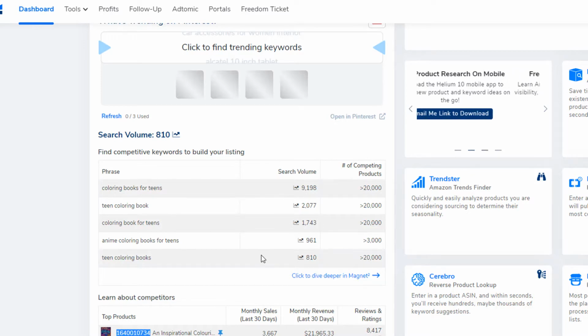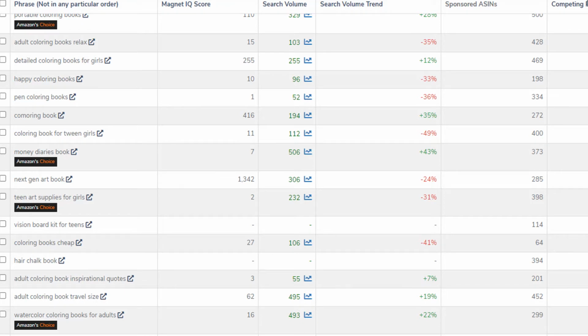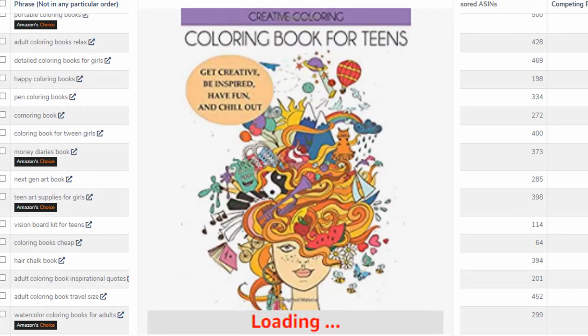I will check every single keyword from the Amazon suggestion expander and will see results and my competition. If they are below 1,000, then I normally go to Helium 10 and check the search volume. And what happens next is absolutely brilliant. In Helium 10, I usually go to an option that is called Cerebro, and I check the search keywords that are used in this book for this listing.